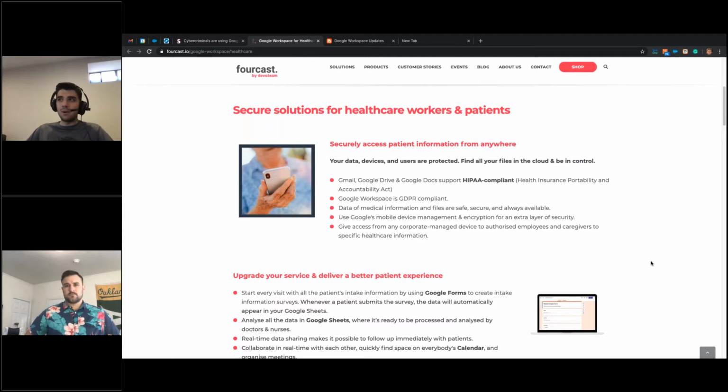There's no need for paper anymore in the healthcare industry. You can save all your content on Google Drive. So as long as the security is there, which is being added on frequently, I believe this is very great. One thing we noticed was in Google Drive, they added the ability to see how much of your data is shared outside of your organization, and the percent of that. Also, the ability to see what type of data is shared, for example, if it's confidential social security numbers or credit card numbers. So I think the more they add on to that, the better it will be for the healthcare industry.